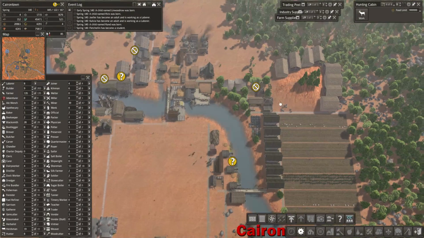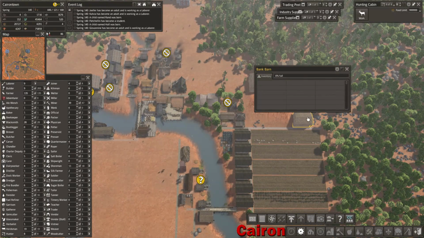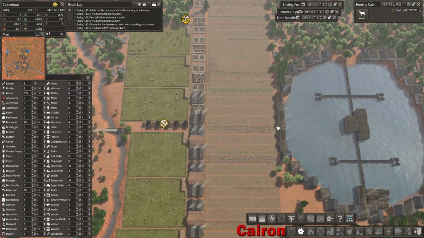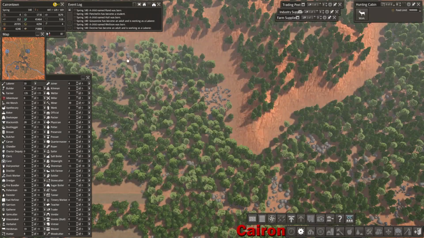These are all full. That's definitely not good. We do have our barn banks though. So, bank barn, barn, bank, barn, bank, barn. Whatever they're called. So that should hold us over for quite some time.